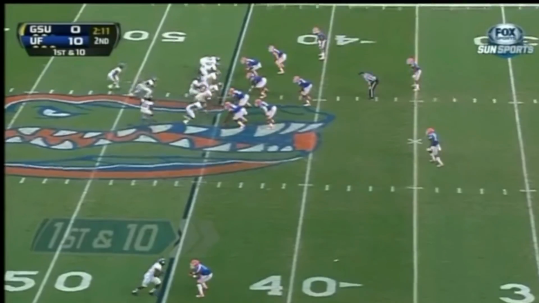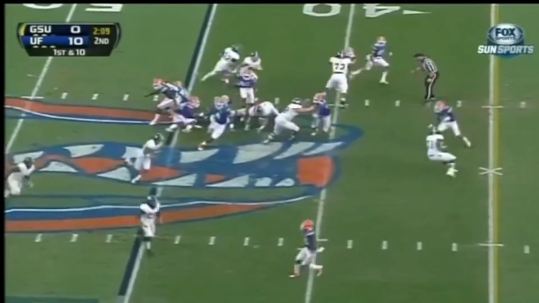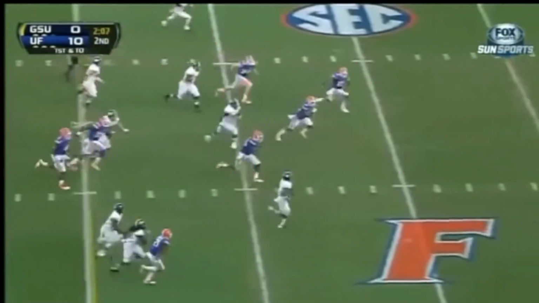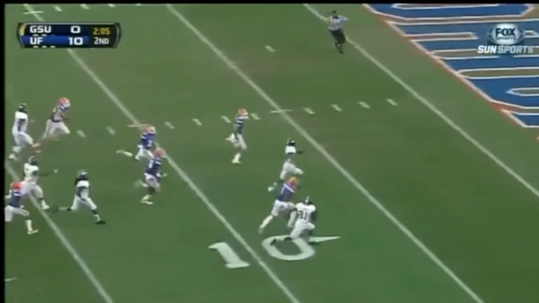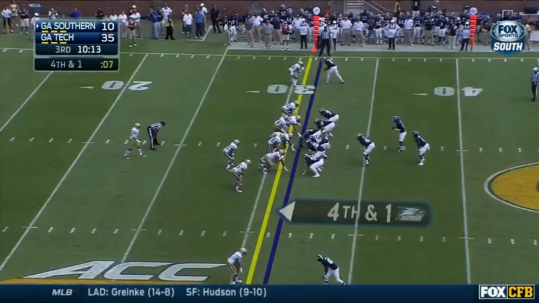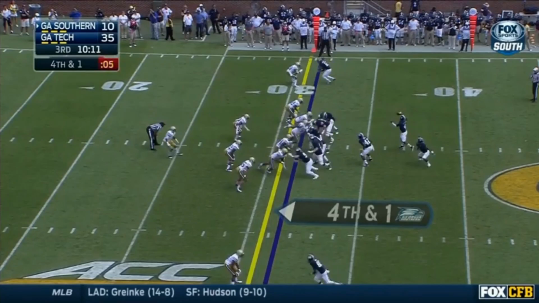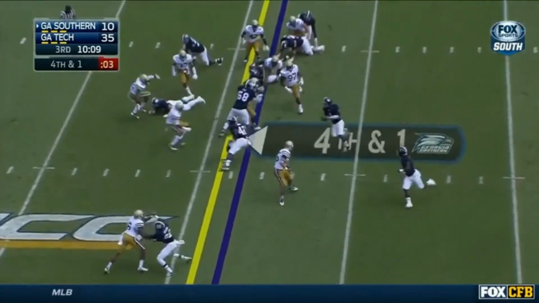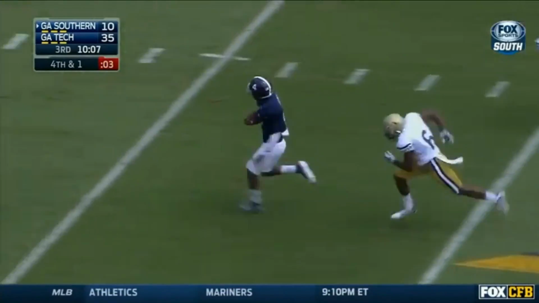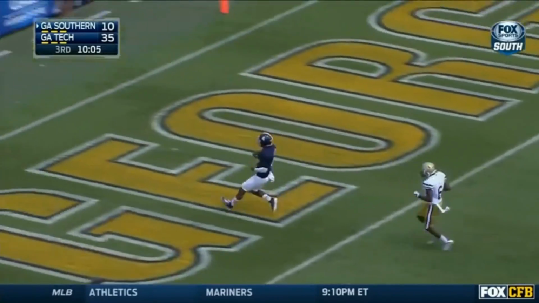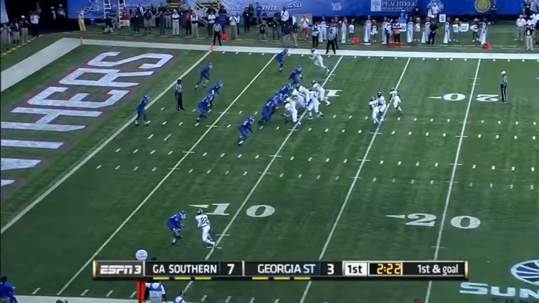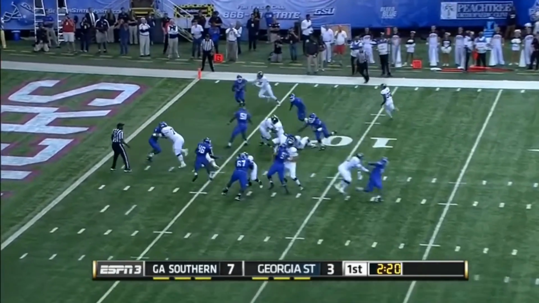Georgia Southern a few years ago proved that you can have success while moving from the flexbone. They actually improved when they moved into more of a spread option style, even while transitioning up into the FBS. Their key was to retain a lot of the things that made them successful beforehand. They just did it in a different formation. In my opinion, Georgia Tech should have taken more notes from Georgia Southern and stuck a bit more to their roots.